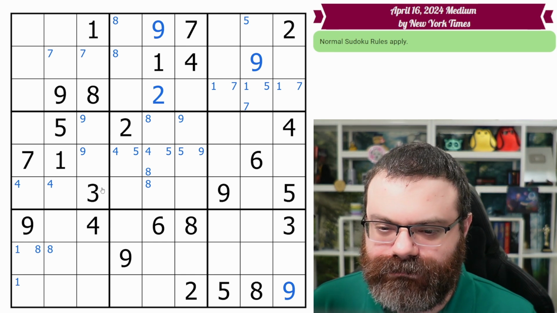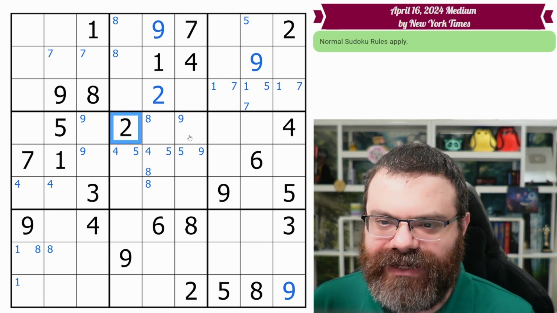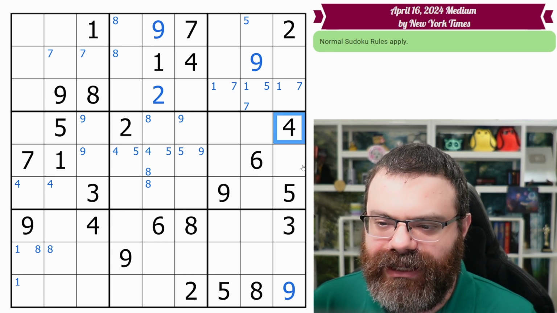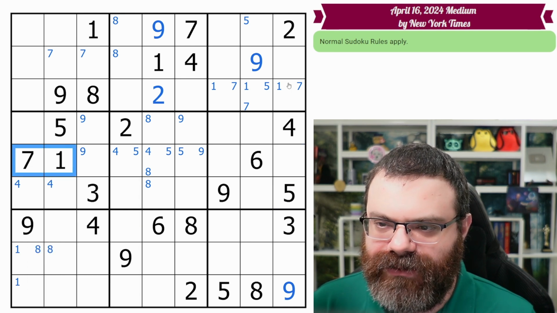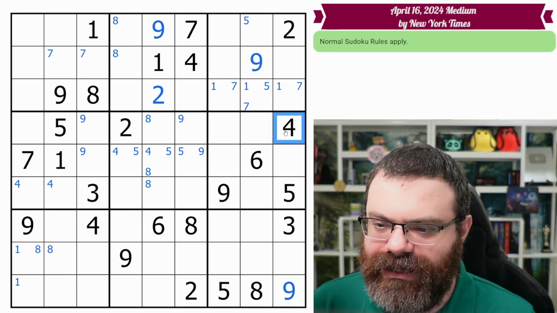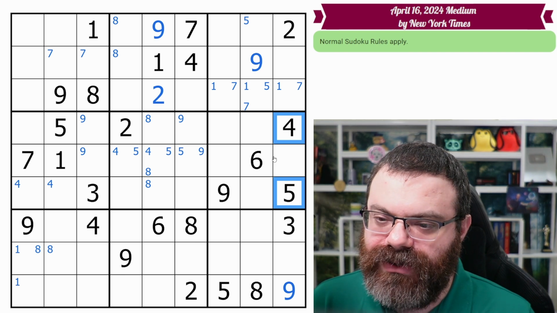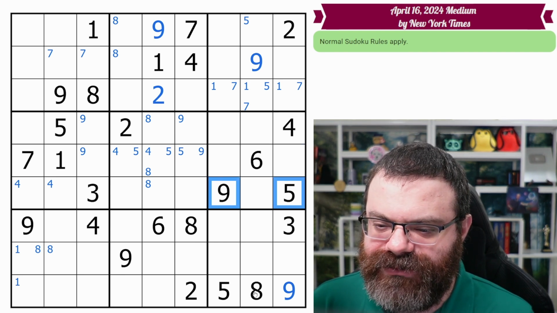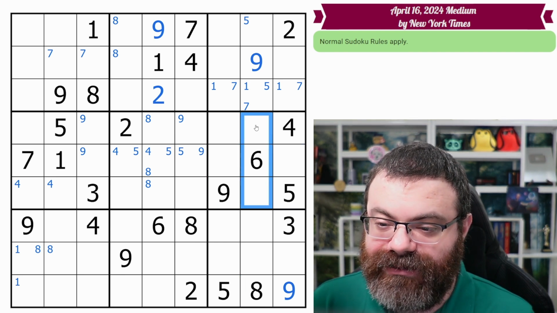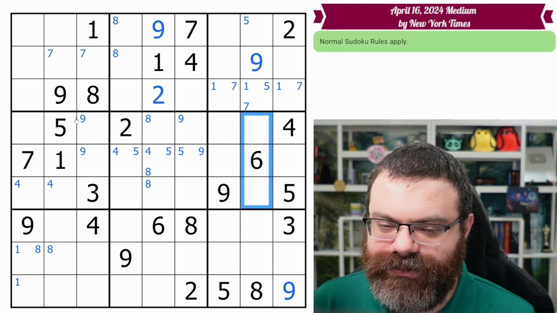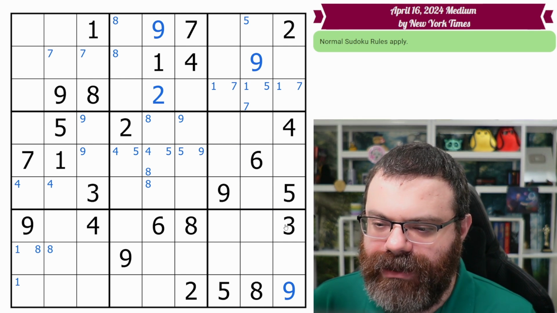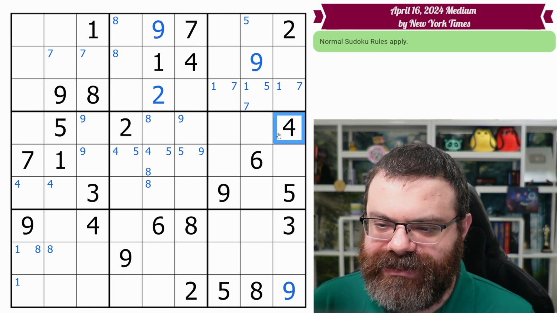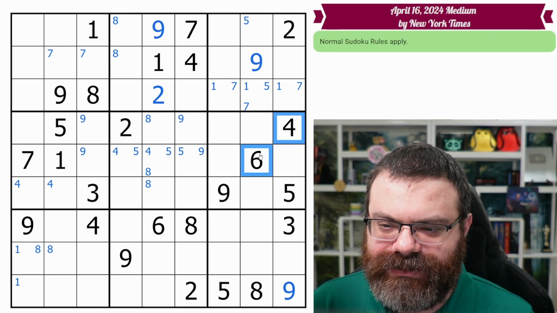All right, there's no opportunity for crossings when you just have a single given, so we're going to skip that box. Here, this 4 and 5 could have a crossing on the 7 or 1. There is not, though. No 7s or 1s up here, down there. Those are the only 2 that share. Oh, no, the 9 and the 5 do share. No crossing on the 8, unfortunately. There's no 8s over here. We can also look for pointing 8s in, but there aren't any, right? And that's it. Maybe something with this 4, 6.